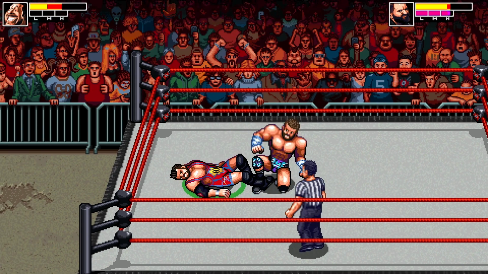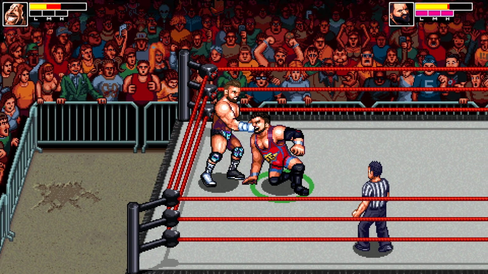And you can send the wrestlers into the ropes with the X button, as I say, but you can also now hold up and down.